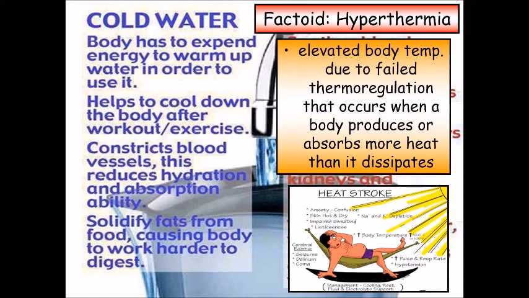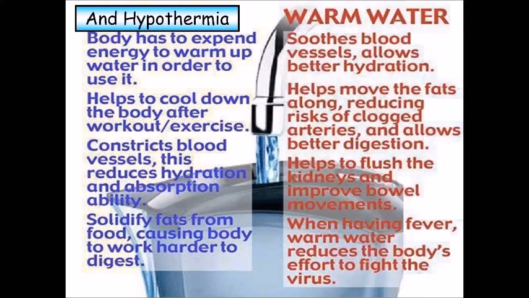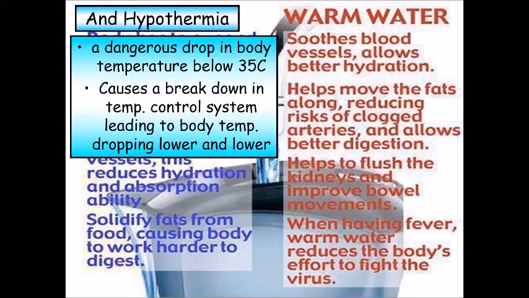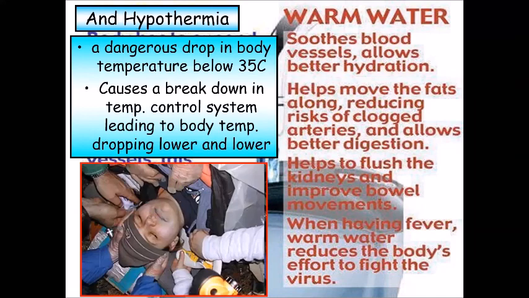And the opposite of that is hypothermia, which is low body temperature, below 35. And enzymes just can't function at that. They don't denature, metabolic function just slows, and then respiration cannot be achieved, and you can actually fall into a coma and die at both ends of the spectrum here. There are also some characteristic things with hypothermia, such as a bluing of the lips and a grey or ashen appearance to the face.